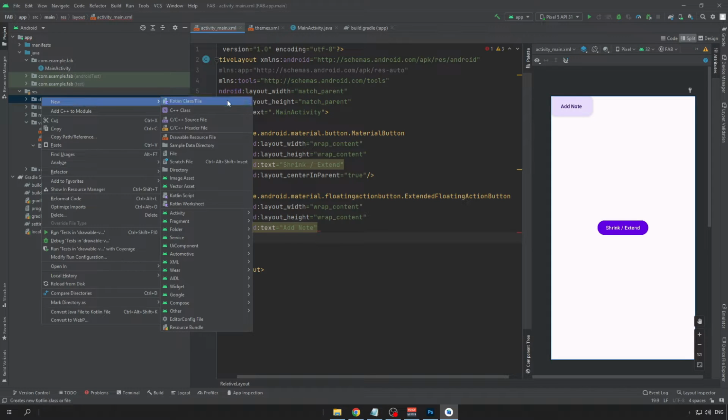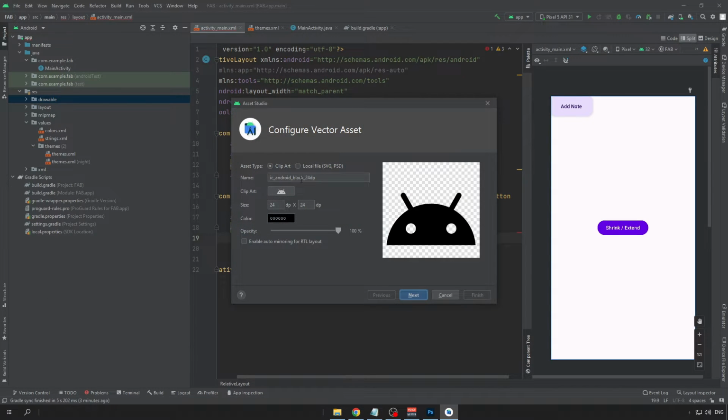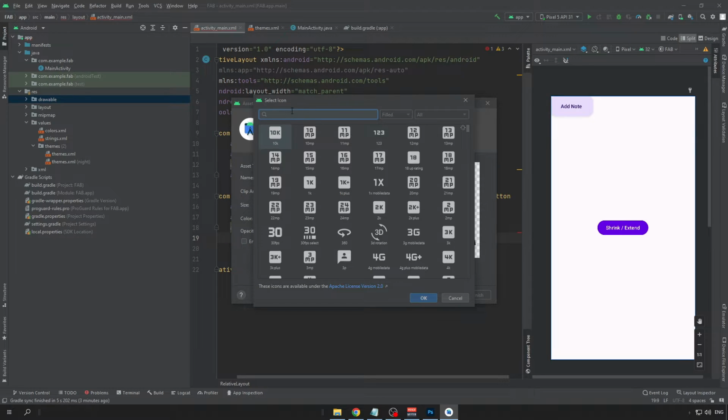We also want to use an icon with our floating action button, so I'm going to import something from the Google font library.